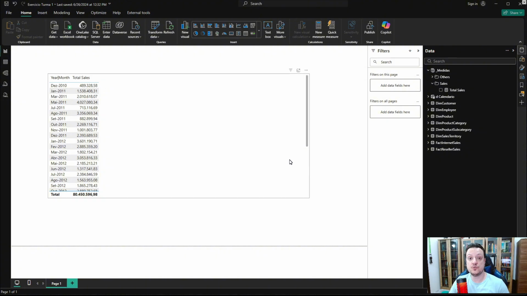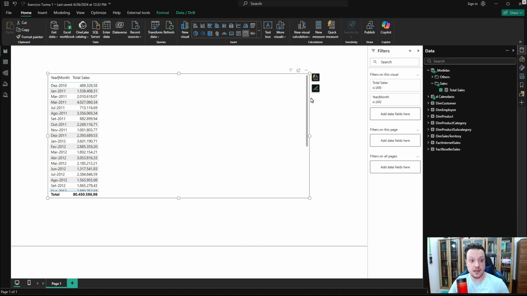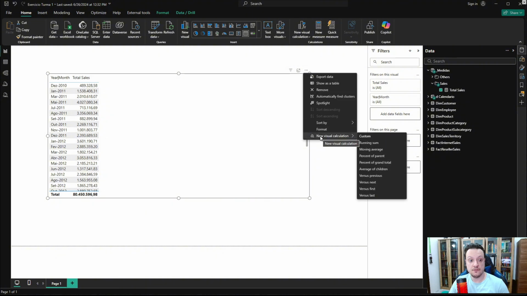Now, if we want to calculate the cumulative values for the entire period, the fastest way is what we call a visual measure. We're gonna click in the table and go to these 3 dots here in more options and new visual calculation. We want the running sum.